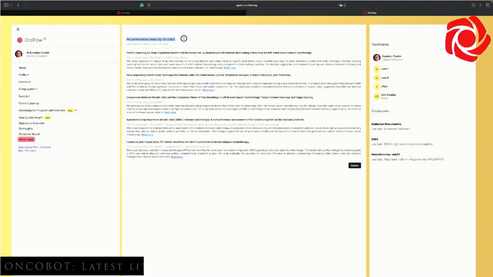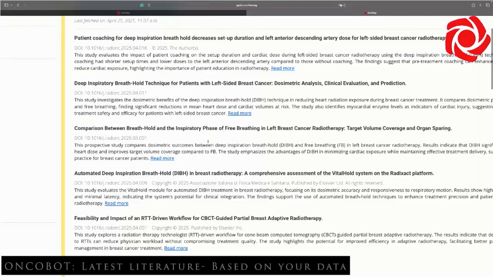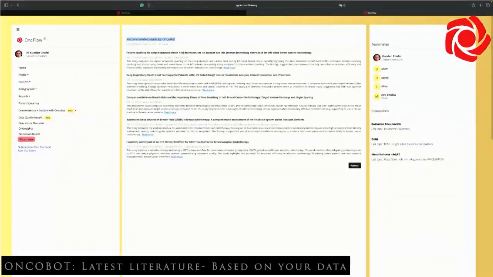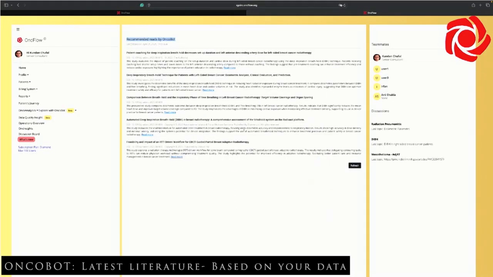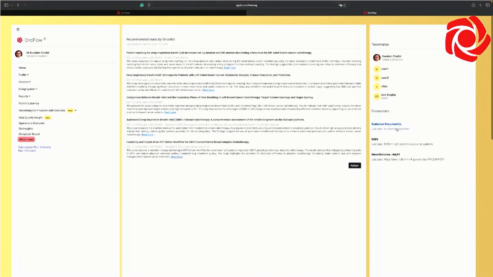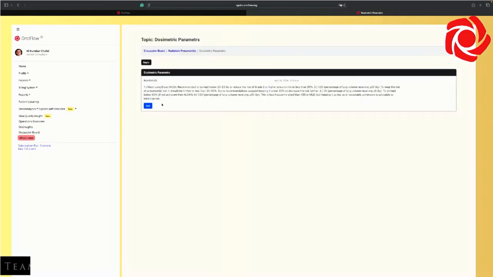The other aspect is the AI-enabled research assistant and data retrieval, as we were talking about. First and foremost, if my data is on breast cancer patients, it will give you all the recently published articles from PubMed. You can directly click and go there. So it will give you practice-oriented medical literature, related to what you are actually doing in your practice. It will give you only those things.